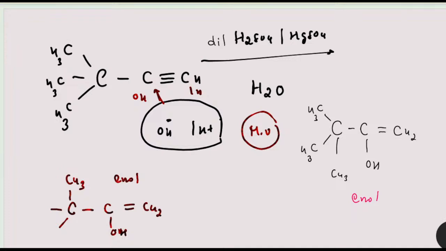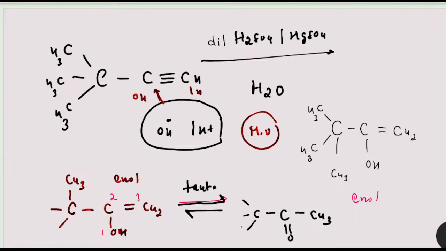I hope you already know what the next step is. That one, two, and three, it's a 1,3 shift, a kind of tautomerism. So in this case, tautomerism takes place. If you don't know tautomerism, then again watch the hydrocarbon or the GOC part of the 11th class. So in this case, keto-enol tautomerism is going to take place. Tautomerism means the double bond shifts and the ketone formation takes place like this. Okay, this is the thing we are getting. This is step number one, the reason number one.